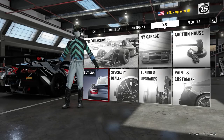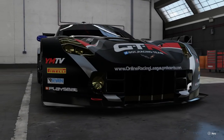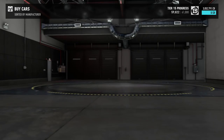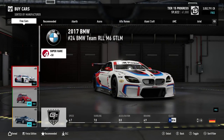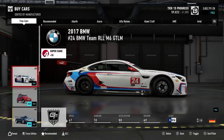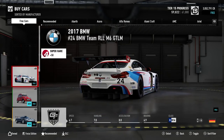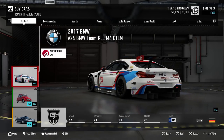Alright ladies and gentlemen, strap yourselves in because the car I've been waiting for since the game released has finally come out today. Ignore your wives, ignore your children and get the new Tatino's car pack — primarily just for this. This in itself is amazing. Look at this thing: 2017 BMW Team RLL M6 GTL M. It's so beautiful. Oh my god, I'm so happy right now and I'm gonna take this around Daytona for a lap and just have fun.